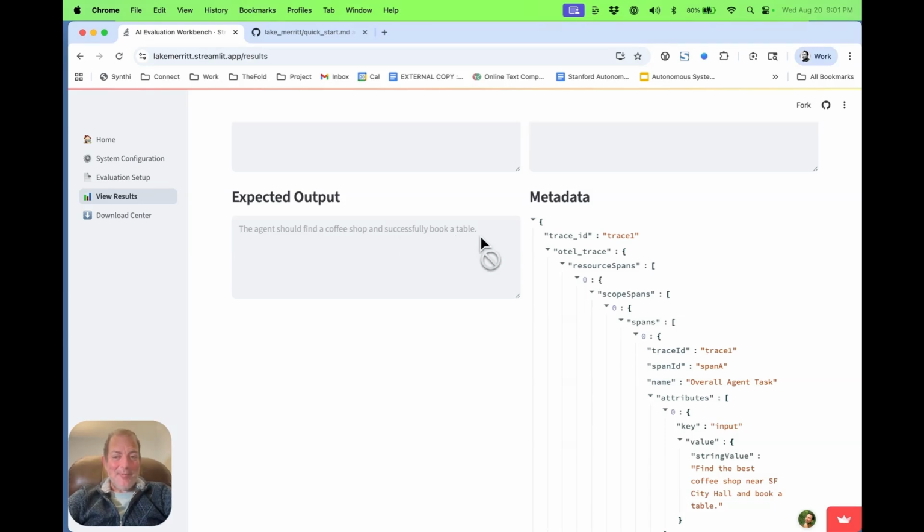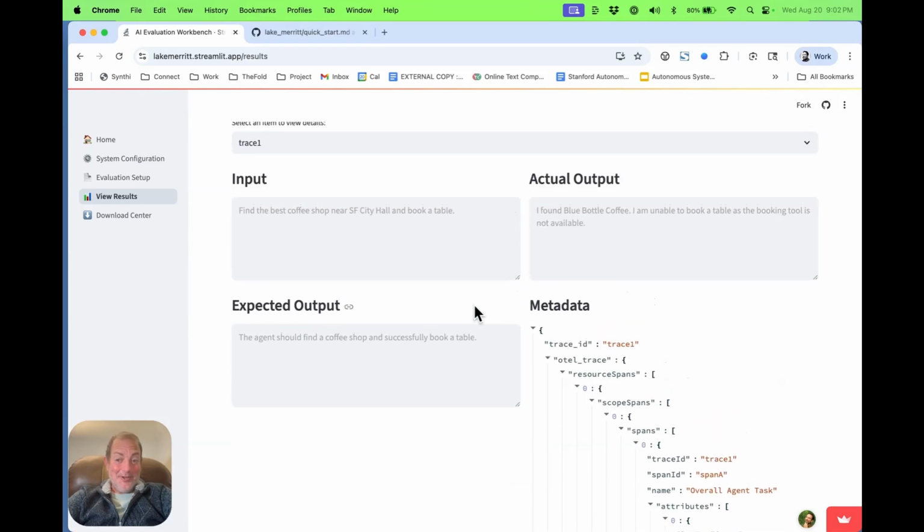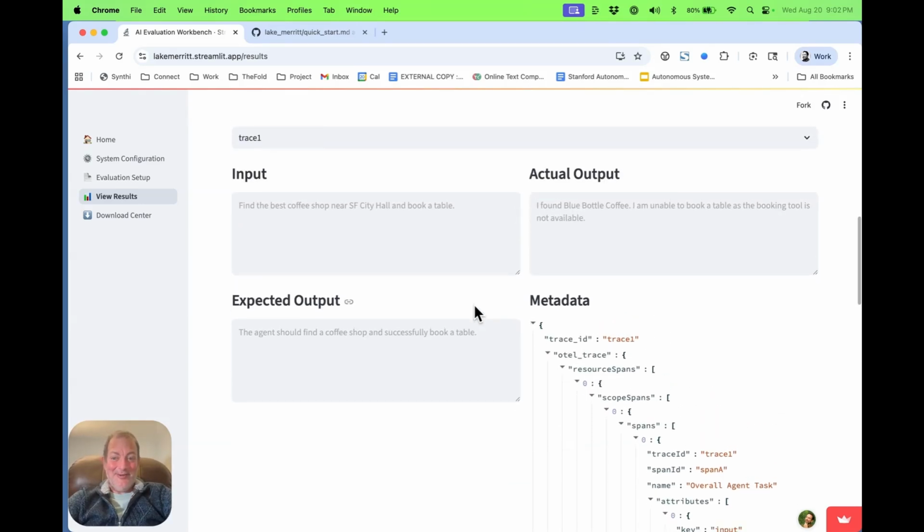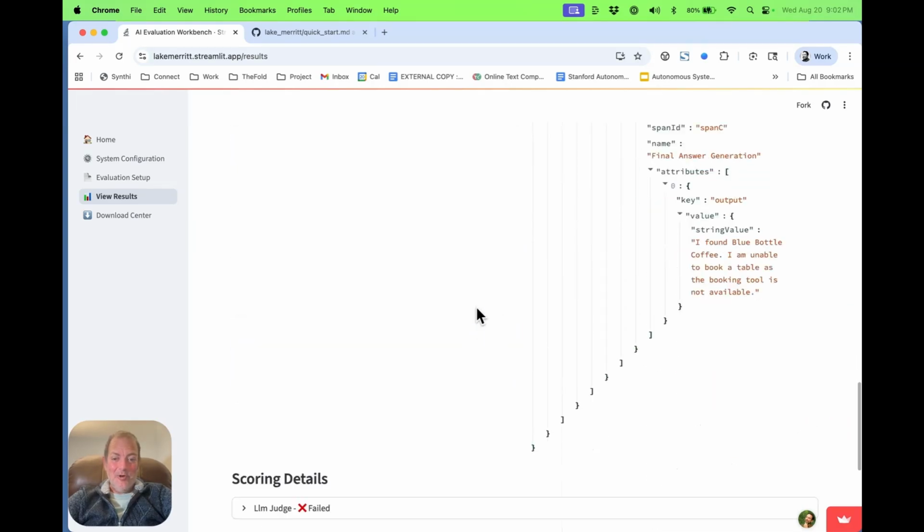Notice how this is not exact match territory anymore, or even fuzzy match. We're now looking at an outcome that an LLM as a judge can assess when you provide them the right context and the right kind of log data, and they should be able to make a judgment about whether, in fact, the user did get a table booked for them and whether a coffee shop was found near San Francisco City Hall. We get down to parsing all sorts of questions about, is that 3 blocks walking distance, or how are we interpreting these things? And that's where these evals get really interesting. So let's take a look at what we got here.